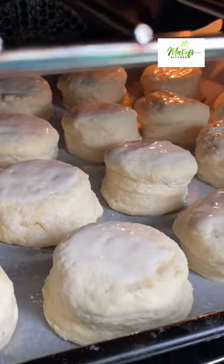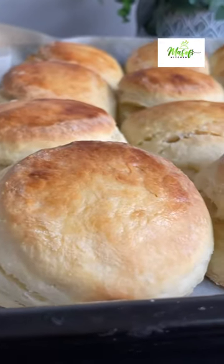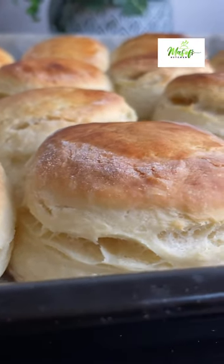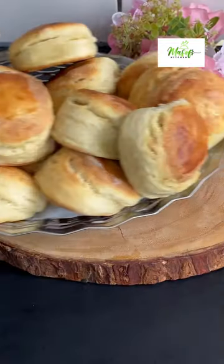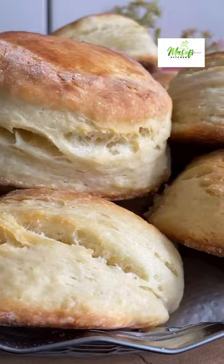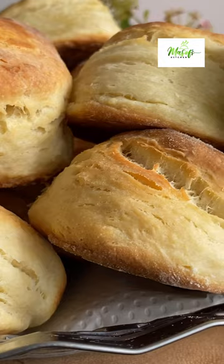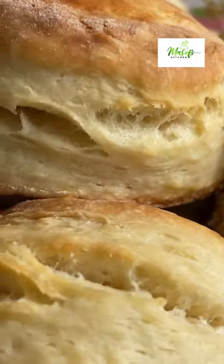Just after 25 minutes, this is what we have — just look at that, so beautiful! The taste is amazing, it tastes really really good. Just check the layers we created by putting the dough on top of each other and flattening it up. Tip: add lime juice to your whole milk and let it sit for 10 minutes and you have your buttermilk.